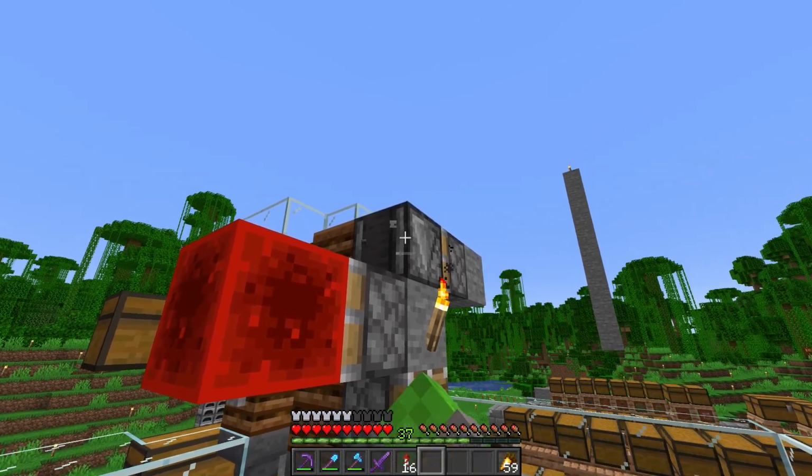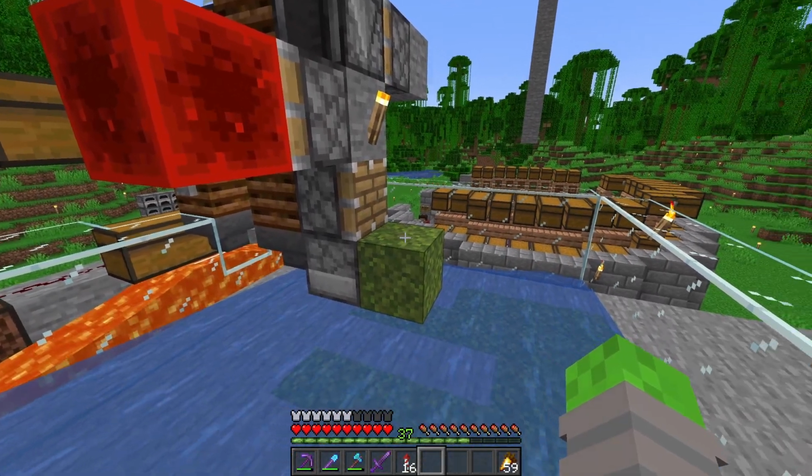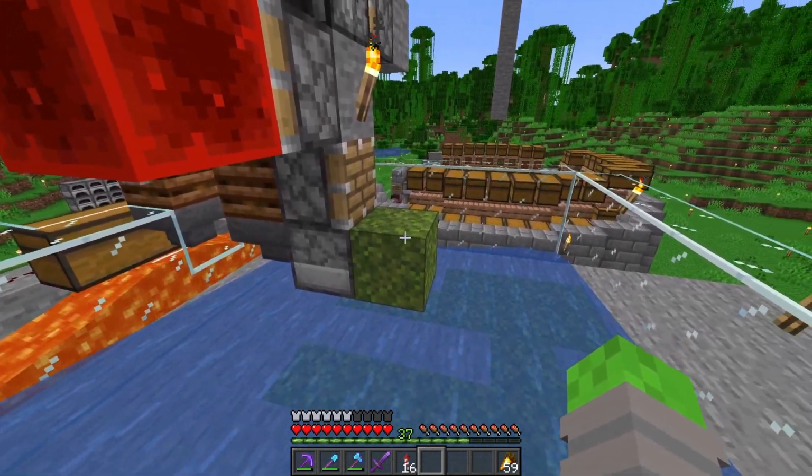So just to recap, we're going to have a cliffside going across here. It's probably going to go up and then have a waterfall that is going to slowly trickle down here into the river. It's going to be a lot of work, so let's go ahead and get into it.